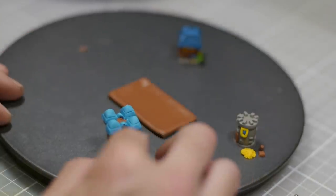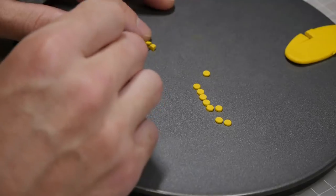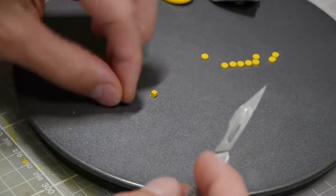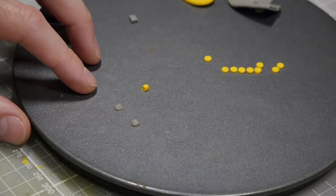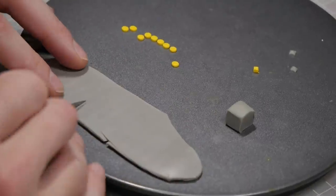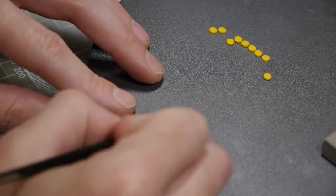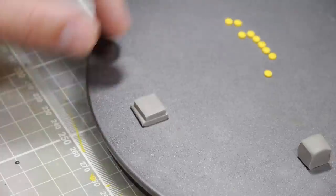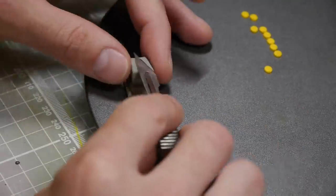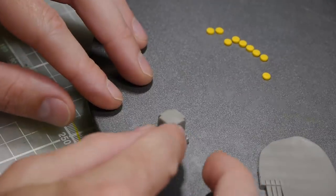To add water to the well I'll press a tiny bit of blue clay down into it. I've cut out a couple of small golden circles to act as coins, and then for the lantern beside the cathedral I'll make a small gold square. I'll then bring through some gray Sculpey, cut it into relatively equal sized cubes, and shape them with my fingers into a dome — this will act as the top and bottom of the lantern, with a third one eventually attaching it to the base. The cathedral is basically the same shape as the barracks — a cube — and I'll get a couple different layers for the base: first one a little bigger, second one smaller for a stepped-up look.